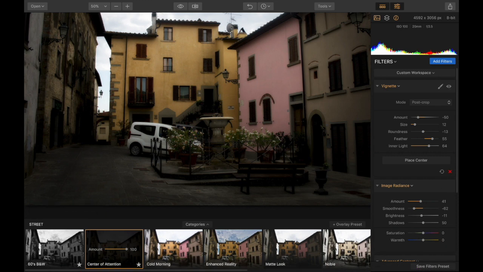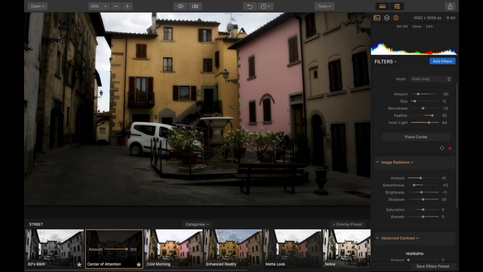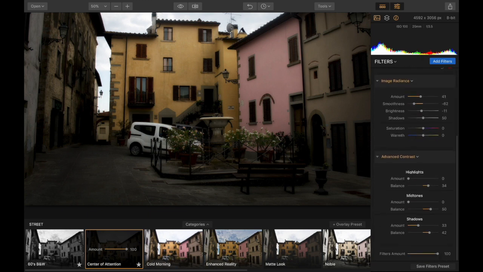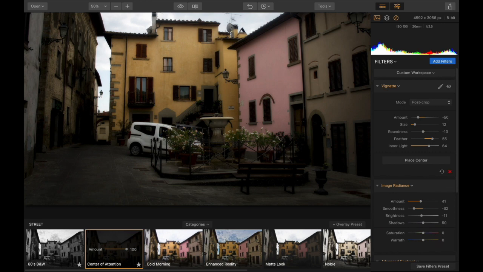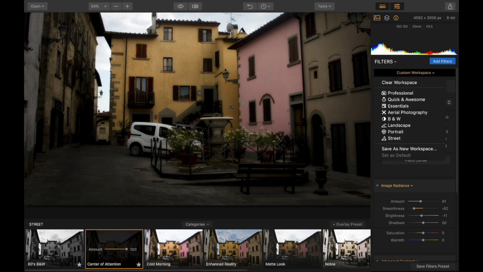And we zoom out a bit, we see the whole overall image. You can see that there's some slanting verticals. I've just shown you now on the right hand side the different filters that center of attention is using. And you can tweak these, so you've got much more control over the preset than just sticking with the 0 to 100%. You can actually even delete particular filters that are part of that set and basically create your own presets in essence.